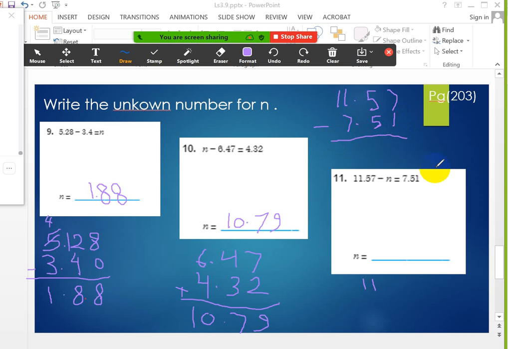I will do it because we have only 1 minute. 7 minus 1 equals 6. 5 minus 5 equals 0. I will take the decimal point and put it here. Now 1 minus 7, I will borrow from the 1, it will be 0, and this one will be 11. 11 minus 7 equals 4. So the answer will be 4.06. This is the answer for this example.